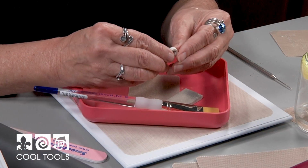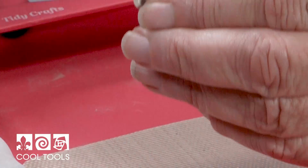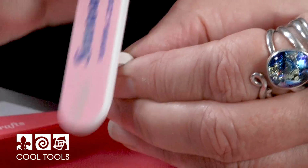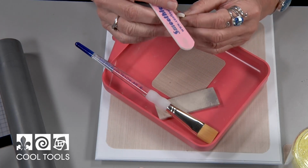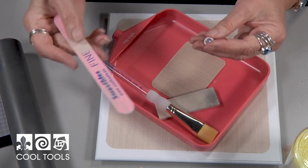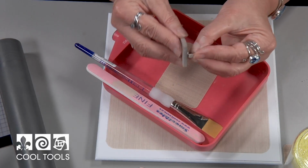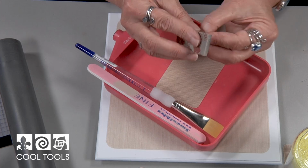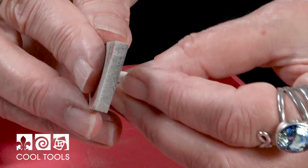So here's the stone, and this is where I put the syringe, and it's all good and dry now. So I'm just going to quickly smooth over that with my sanding stick. And this will smooth it much faster than if I had just had to sand the whole thing. Once I get the shape basically where I want it, then I'm going to take a softer sanding sponge, and this is a super fine 3M sanding sponge. And I'm just going to sand all the way around one more time.